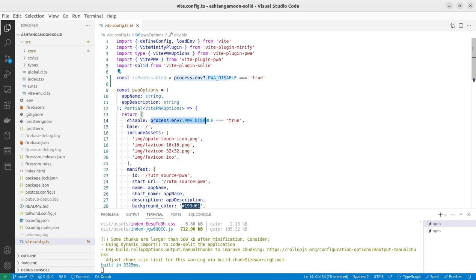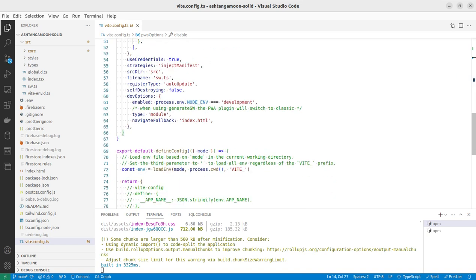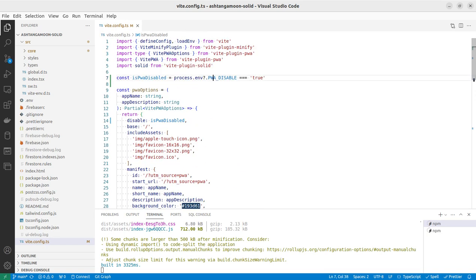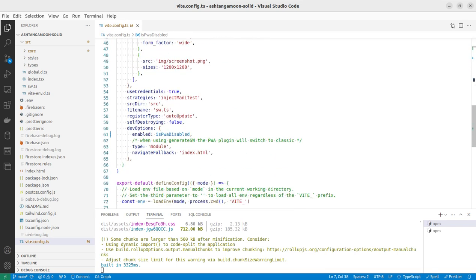So I can use it here, and I can also use it here. So when I set the environment variable PWA disable, it means that I want the service worker to be included. Doesn't matter what the environment is. I don't want to separate by environments here.